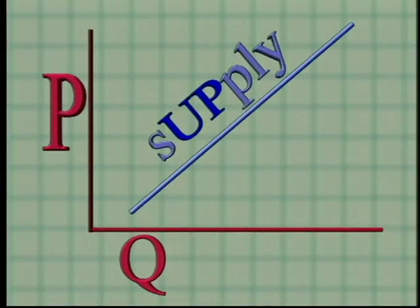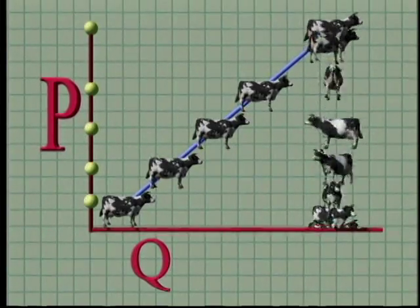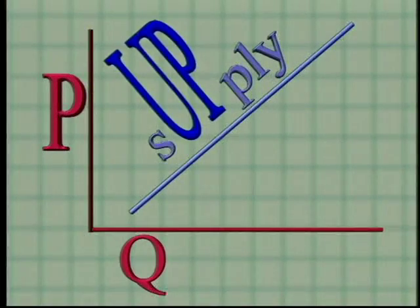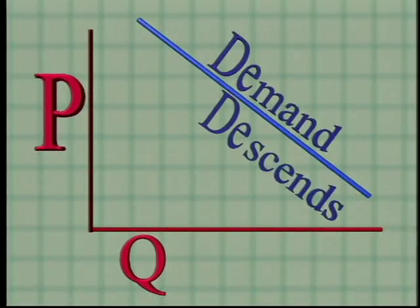"And the supply curve, what does it tell us? The supply curve tells you at each alternative price that might come about in this market, how many cattle would be brought to market. Again, and for the last time, the supply curve goes up because the higher the price, the more people will be willing to sell." But one last question for our Nobel laureate. Is what you've just seen enough to get the essence of microeconomics?